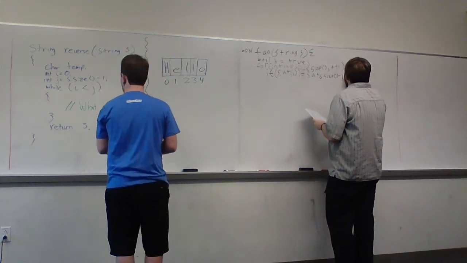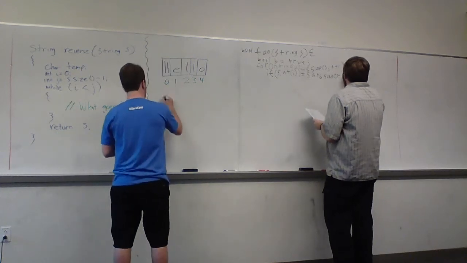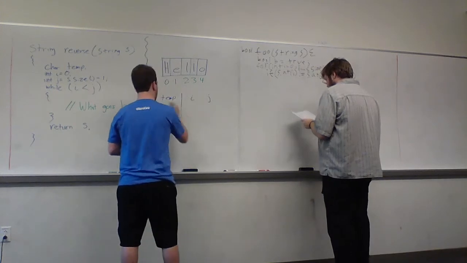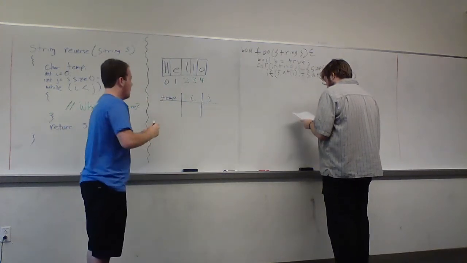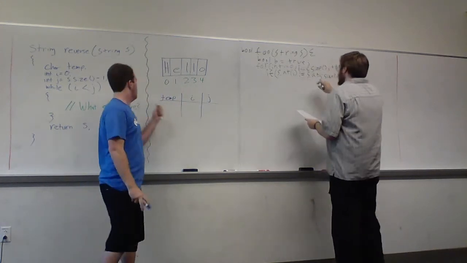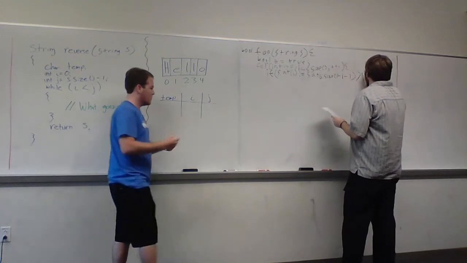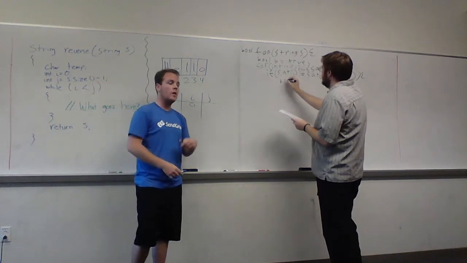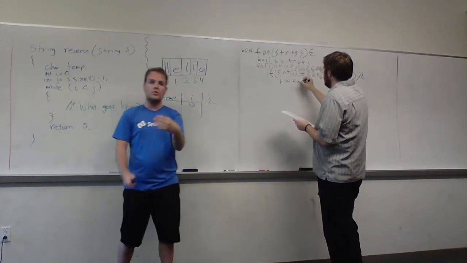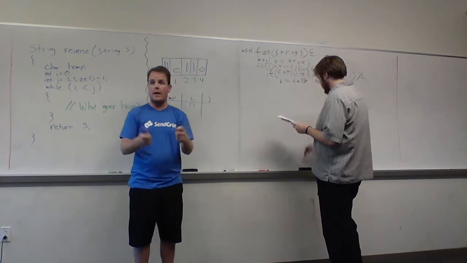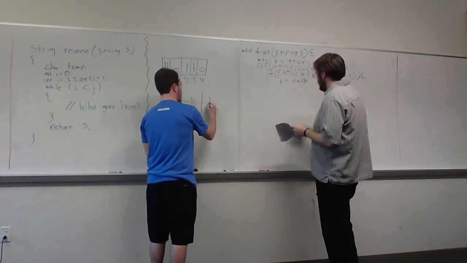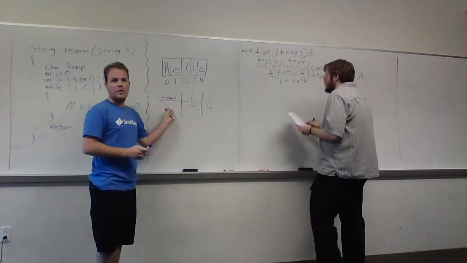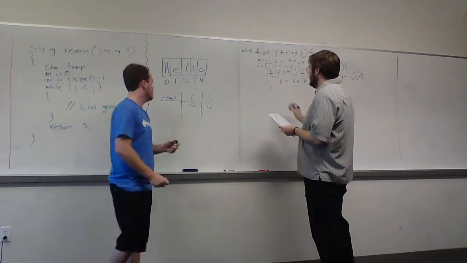Okay. We have our local variables temp, i, and j. In addition, we have their initial values. So i is initialized to 0. Okay. j is initialized to the length of this string minus 1, which you guys told me the length was 5. So 5 minus 1 is 4. Alright? And temp doesn't get initialized to anything currently. We'll use it later. Alright?